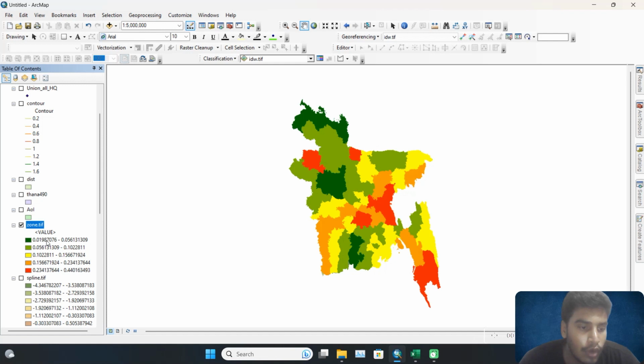Here the low values are in green and the red ones have a higher level of manganese. So that's how we can see that the red marked districts have a higher percentage of manganese in their area, while the green ones have a lower value of manganese in their district. So that's how we can zone a defined area according to the manganese level.